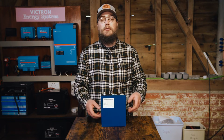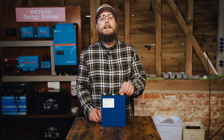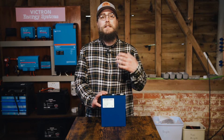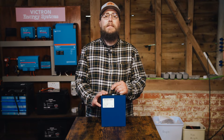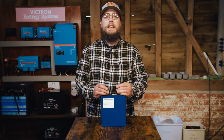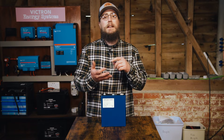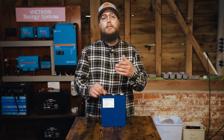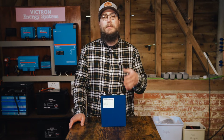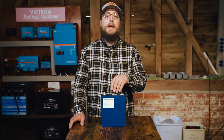One of the things with buying lithium iron phosphate battery cells out of China is that you inevitably are gambling a little bit — are you going to get a decent product, is it going to pull capacity, is it going to last? And if it doesn't meet expectations, most companies know they have you in a corner in the sense that they won't refund the money unless you send the cells back. The cost to ship back to China is very high — probably a quarter of the actual value. If you spend $500, you're looking at at least $125 to ship them back.